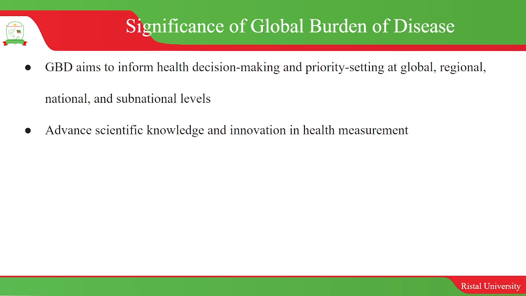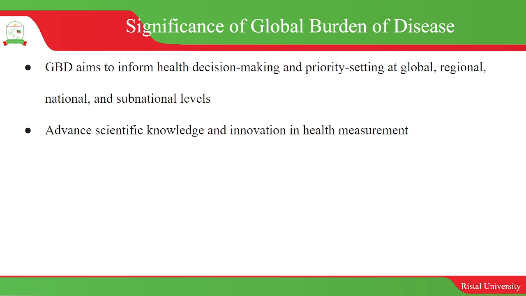It is also very good in providing us with knowledge about what is happening and how we can actually measure health. Measurement of health is one of the complex issues that we have. We often use morbidity and mortality indices for measuring health. What are the other innovations that we can have in measuring health? So the global burden of disease is one of the strategies that helps in measuring health around the world.